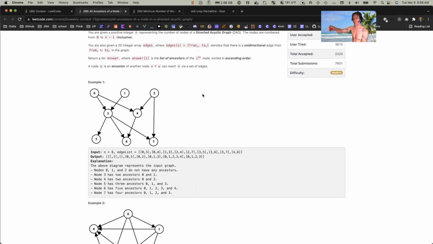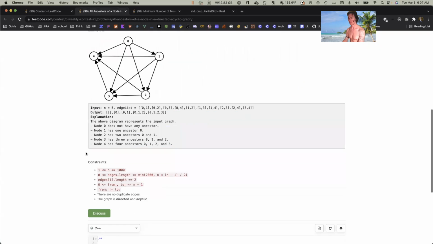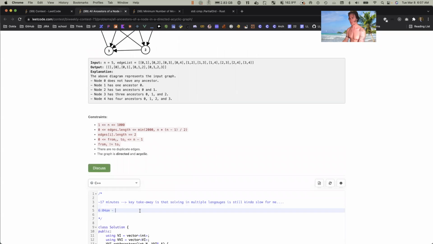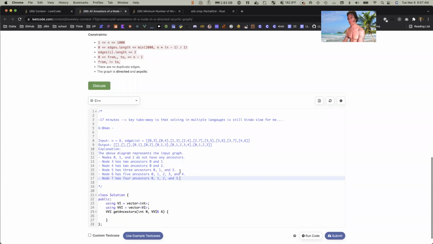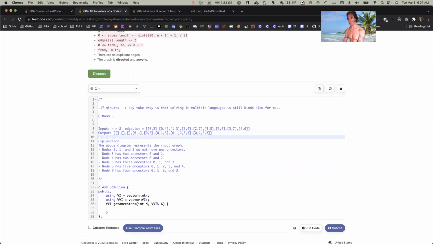Right, we DFS into it as the recursive stack unwinds. You can build up 0, 1, 2, 3, 4, 5, 6.